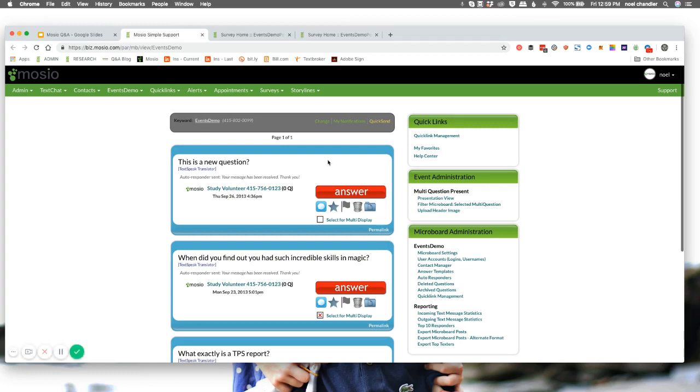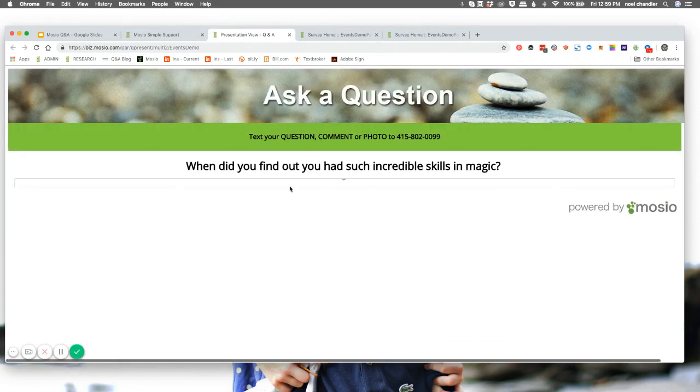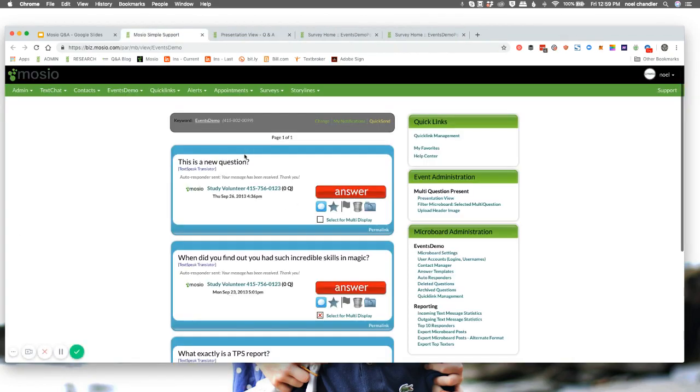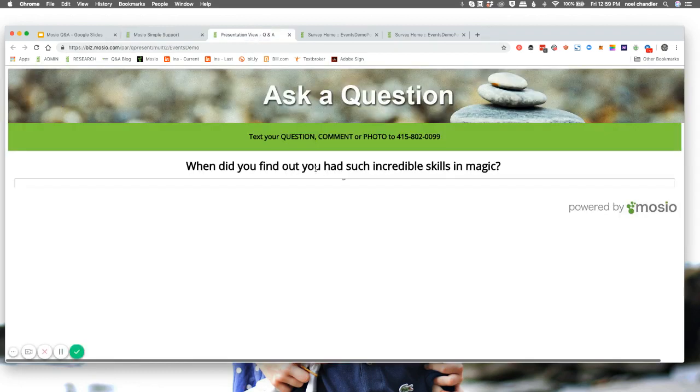To launch your presentation view so that people can ask questions, you're going to click on presentation view, and that will open in a new tab as well. So at your event, this is the part that you'll have that shows up on the screen. This is the part where you receive and moderate questions. It could be the same computer, but it might be a different computer. But this would be showing on your computer, and this is what you would have projected up onto the screen.